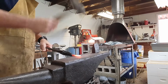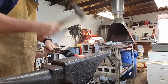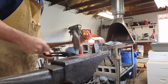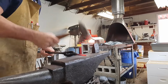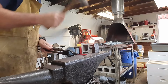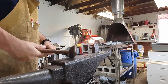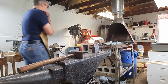You can see that's nice and bright, almost white at this point. You want to keep turning it and hitting it, making it elongate as we go. And again, you can just see how fast that cools off. Every one of these hammer blows is in a specific place because you're taking out a bulge or you're straightening something, or maybe you hit it too hard another time and you're trying to rectify that, so you're throwing it back in there, just trying to get it heated up again.